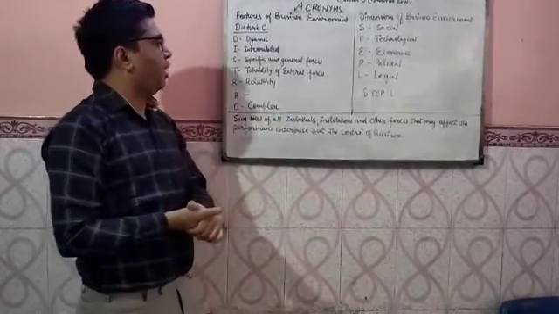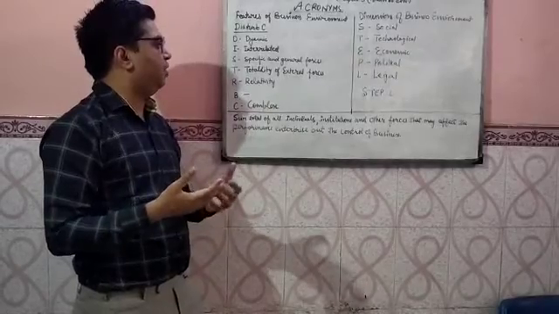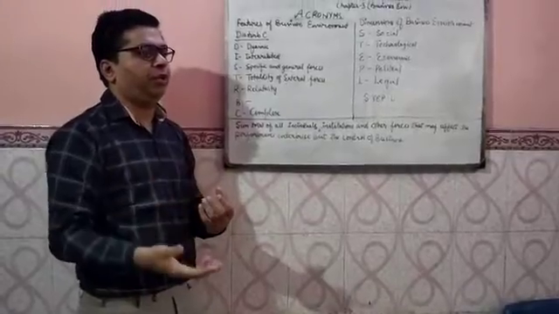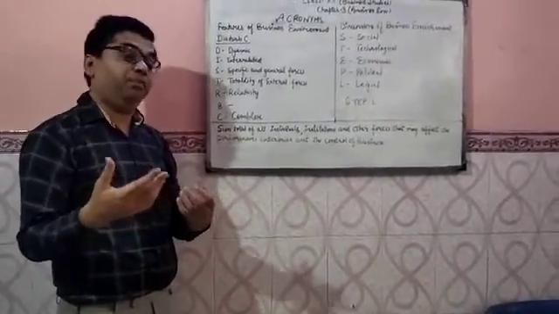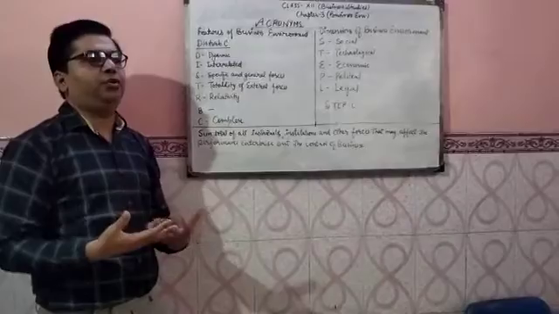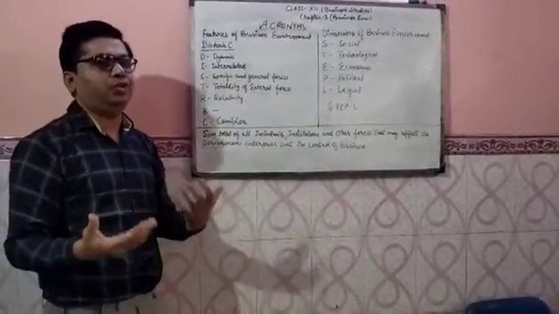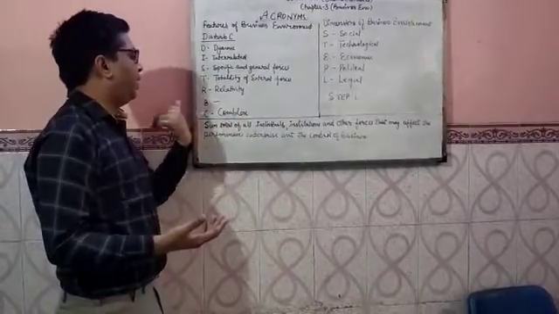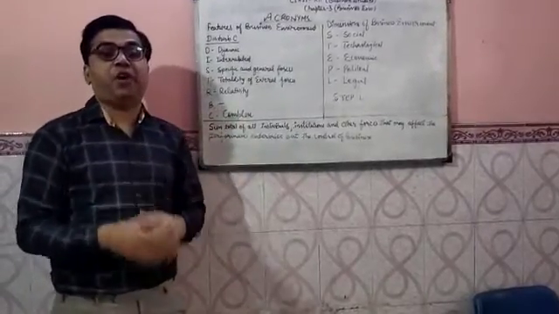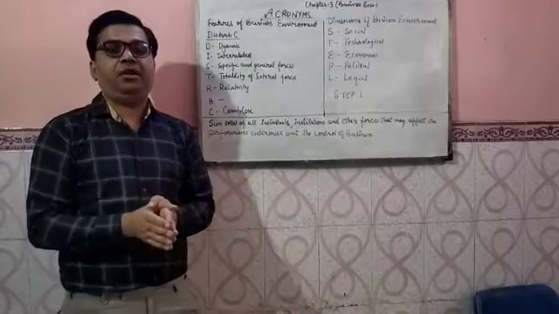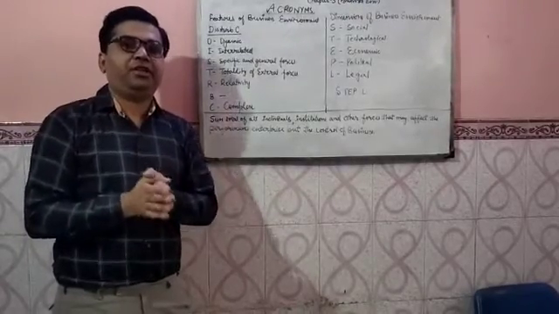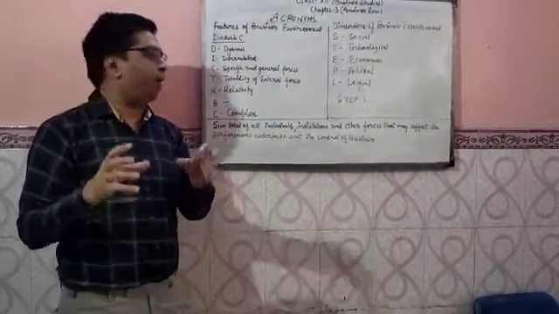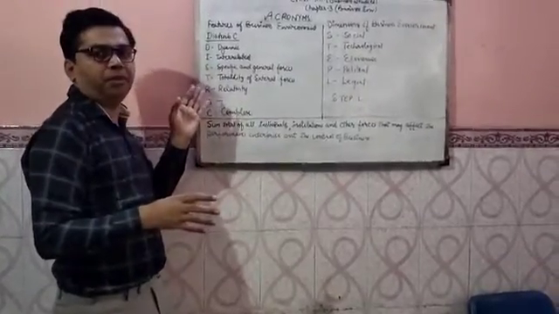Next one is relativity. Business environment is relative. Relative means it is different from country to country, from state to state, or from area to area. And the last one is C. The business environment is so complex. Individual study of business factors or environment is very easy, but when we study it as a whole it is a very complex concept.